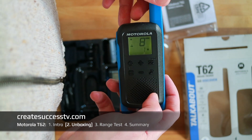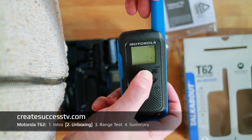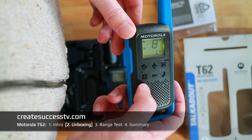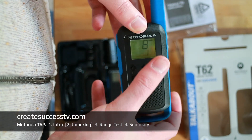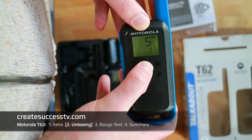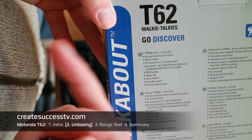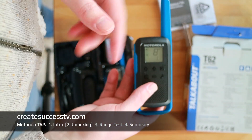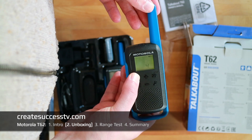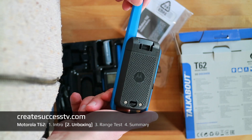Let's quickly turn them on — push the on button. You see here a green backlit display, pretty straightforward. Push up and down to increase the volume, and it can get pretty loud. Confirm with push-to-talk. To go to the menu and change the channel, push menu and hold it until it blinks. It seems to only have 8 channels, while the package clearly states 16. So I'm going to check the manual for the channels before playing around with these radios too much, and I don't want to strain the uncharged batteries.